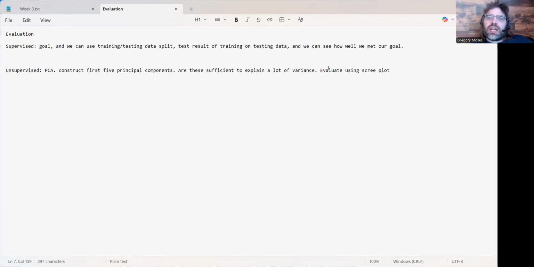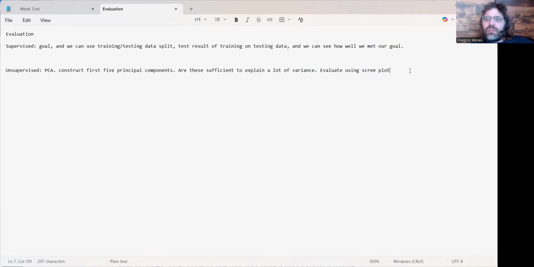So this is what I meant when I said that in general, unsupervised learning is evaluated using specialized tools depending on the type of unsupervised learning. When we get to clusters, we'll talk about silhouettes. That's another specialized way of evaluating unsupervised learning. So those are probably the big points.